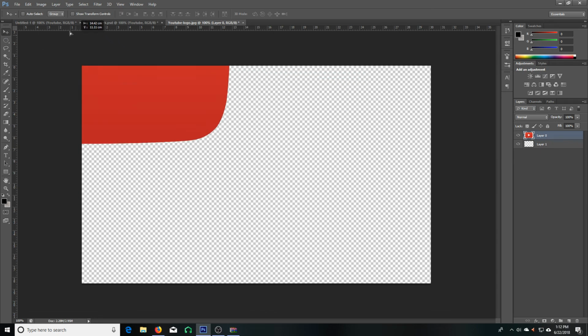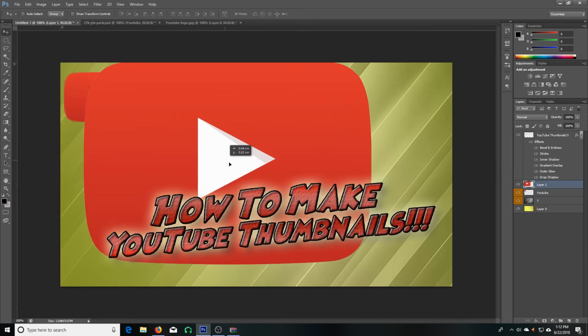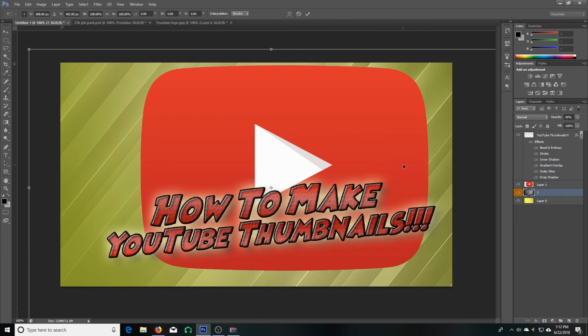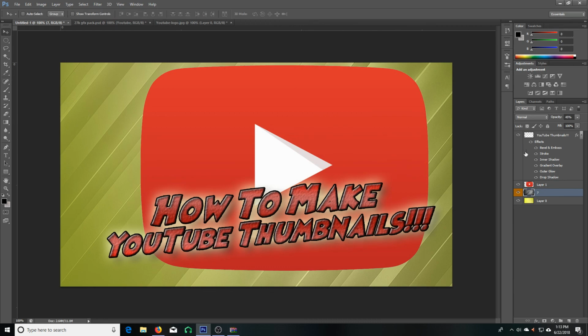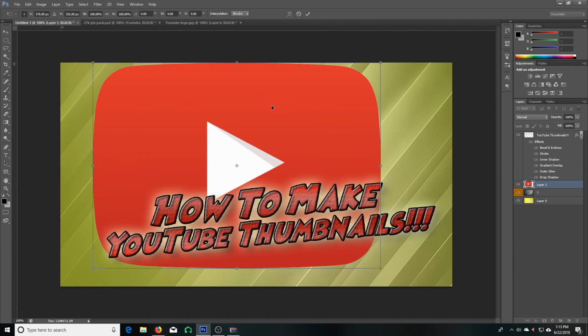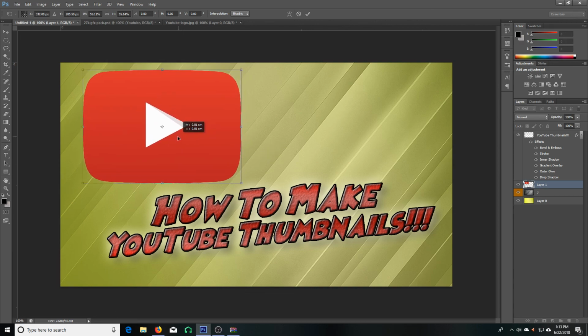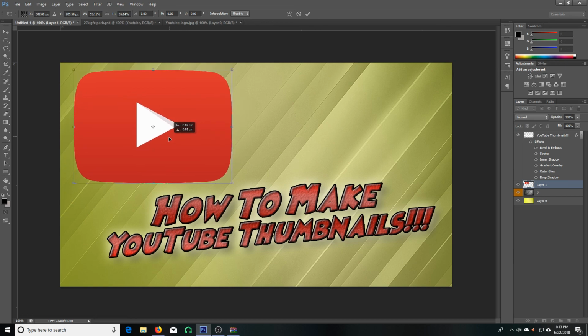So now all you have to do is just drag, paste it in, and as you can see, that's a lot better. So we're going to go ahead and delete this. Oh, we don't want that. We want this. Control T again brings up this. So if you want to scale it, Control T, and we'll scale it down by holding Shift. We're going to go ahead and put that here.